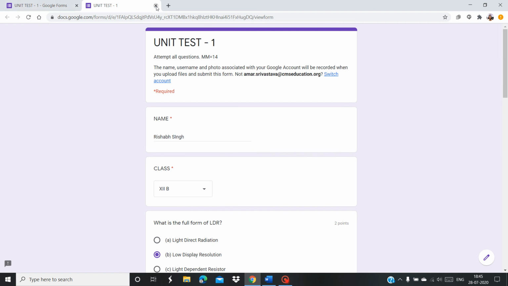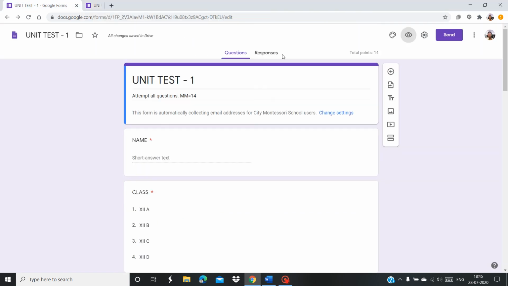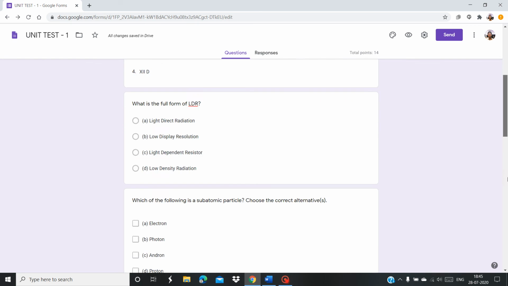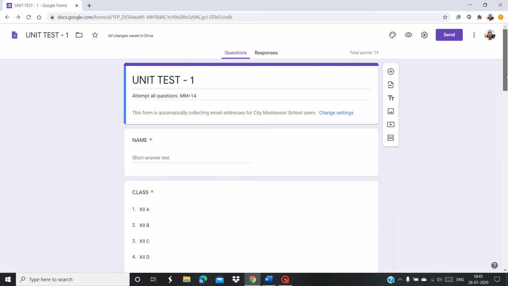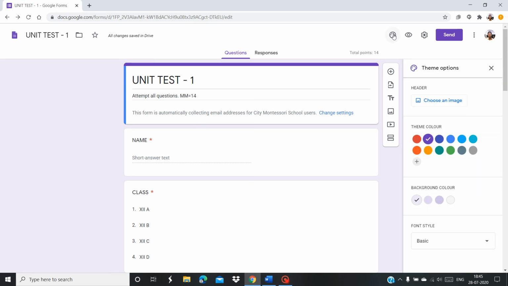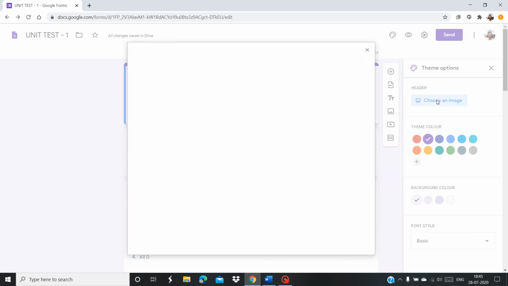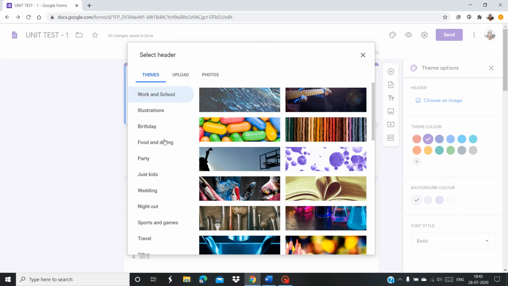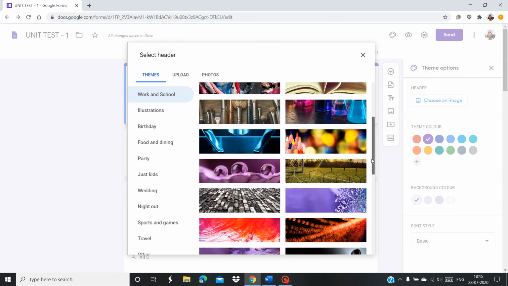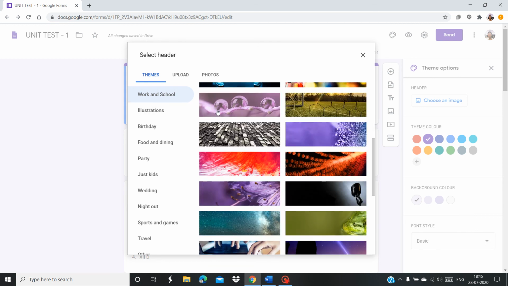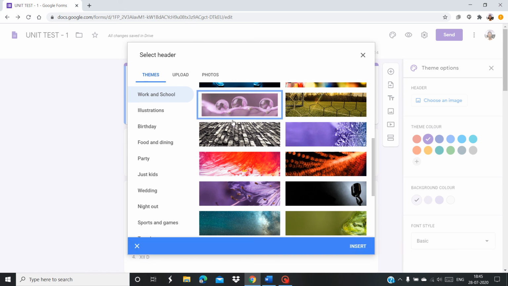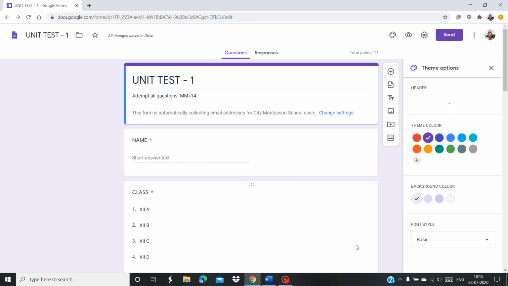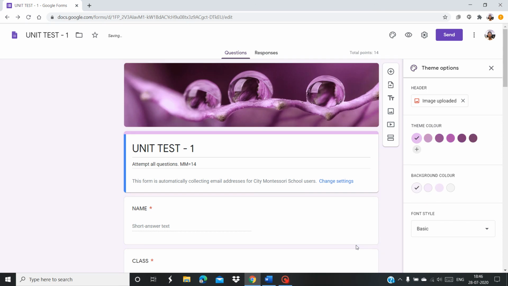But right now we'll go back to our form designing part. So click on leave. So we are here again. And there are many other options like customization. Suppose at the top you want to display any image or a theme, you can first click on this button, customize theme, then click choose an image. That is up to you. It's an optional thing. Since most of the questions are related to physics, you can select any of the related images. Suppose I click this image and click on insert, so this image will appear at the top. This is just to change the appearance of the form.